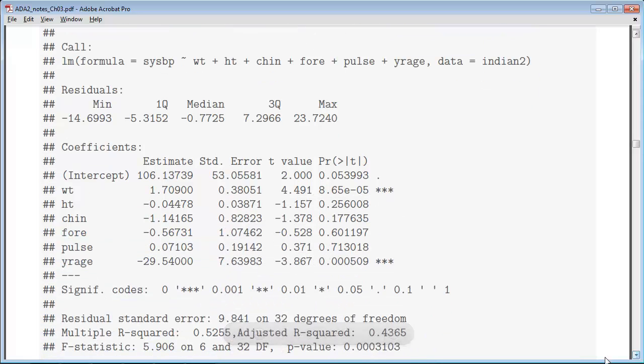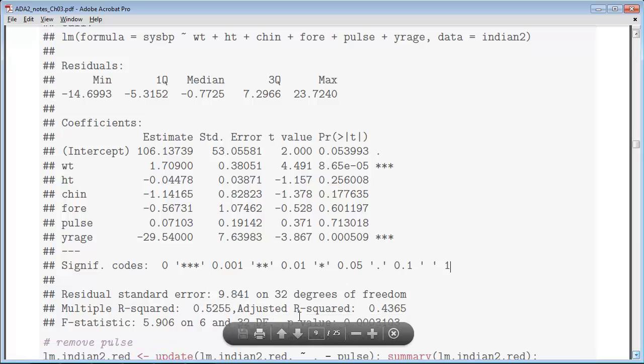Let's see what changed. Notice that calf is no longer in the variable list. Weight and year age are still significant, but nothing else at, say, a 0.1 level. The next largest p-value is 0.7. Let's see how the R squared changed.